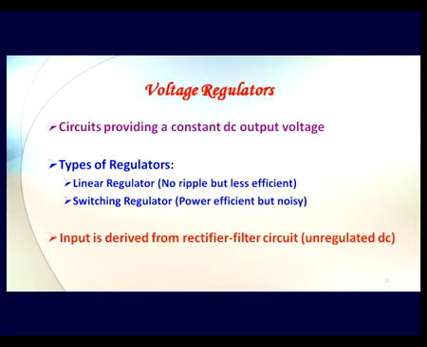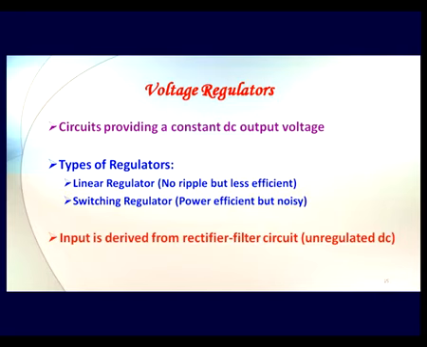And there is another kind of regulator which is called a switching regulator, where we are using a device to charge and discharge and supply a DC voltage to the load. But in this particular case, since we are going to switch on and off charging of that particular device, we are going to have a ripple which will be riding on the DC that we are going to get at the output of the switching regulator.